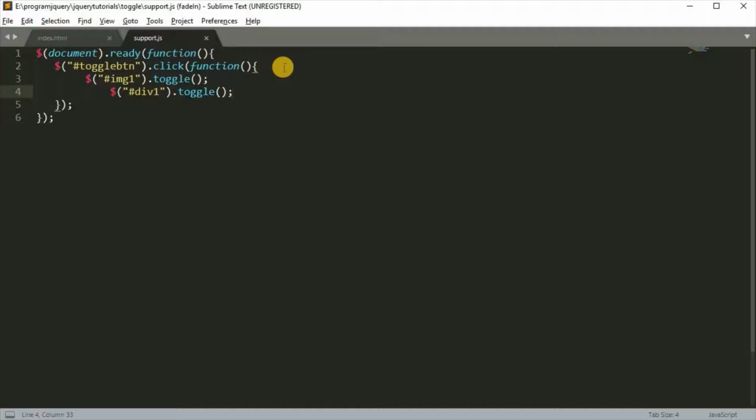So we have given hash img1 dot toggle, hash div1 dot toggle.